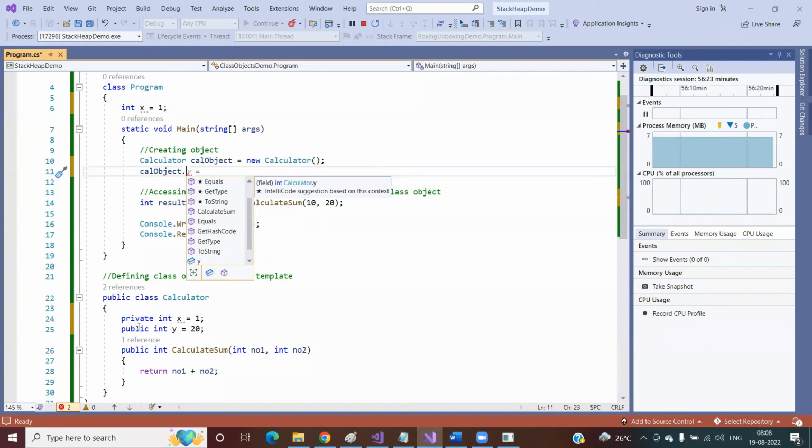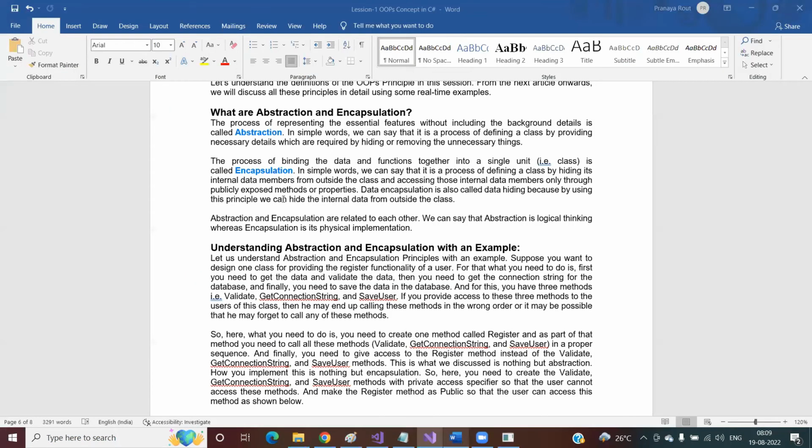What is public? Those are the things you can access. You can access this calculate sum method and you can access this one. These are public. So what it means is, the process of representing the essential features without including the background details is called abstraction. What is required, we just provide access to the user. What is not required, you just remove.